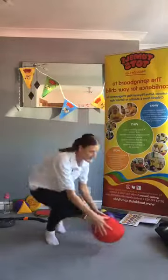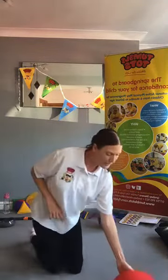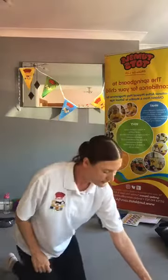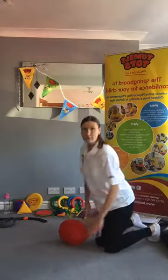Tumble Tots, let's do that one again. So we've got our balloon and we're going to use our hand and we're going to push it all the way forward. So use that hand eye. While we go all the way round, and can you push it all the way back again? Well done, Tumble Tots. Give yourselves a nice big clap.